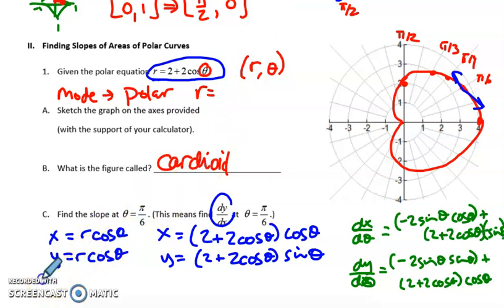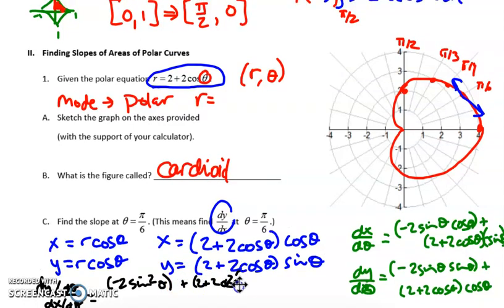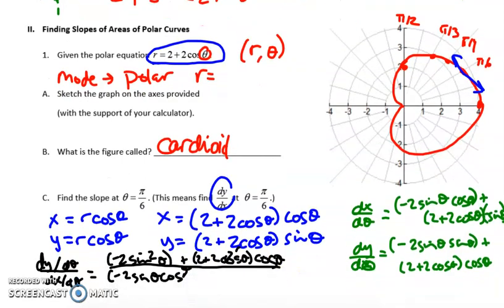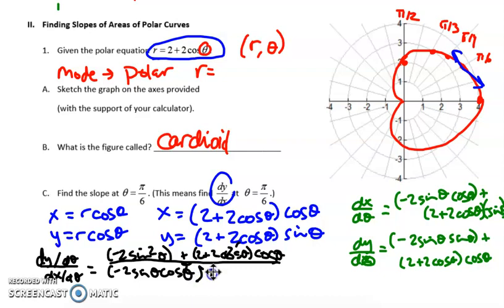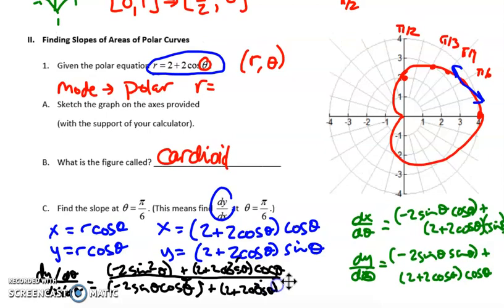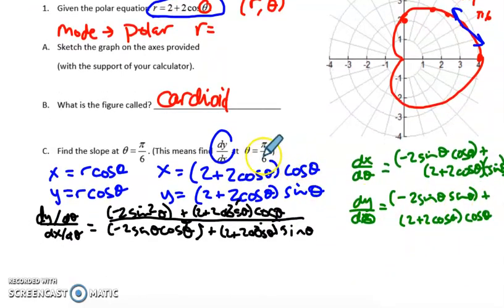So now, of course, to get dy/dx, I have to take dy/d theta and divide by dx/d theta. So dy/d theta, I'm not even going to multiply this out because I just don't care to. I know that's negative 2 sine squared theta plus 2 plus 2 cosine theta times cosine theta, all over dx/d theta, which is negative 2 sine theta cosine theta plus 2 plus 2 cosine theta times negative sine theta. This is driving me crazy, this pen right now. Okay, and you know what you're going to do is you're going to use your calculator to evaluate this at pi over 6. Aren't you excited about doing it on your calculator? And when you do it, you better find out that dy/dx is equal to, drumroll, -1.